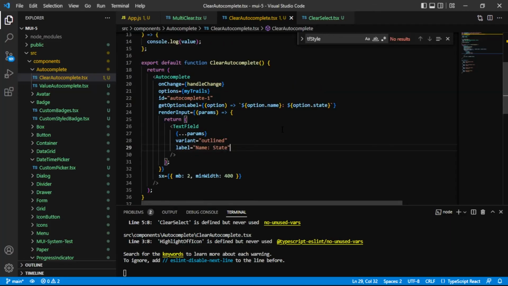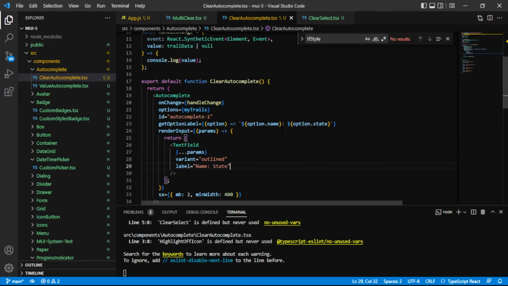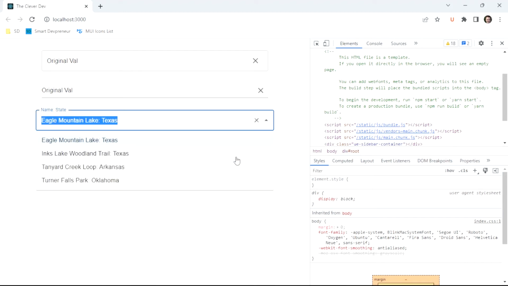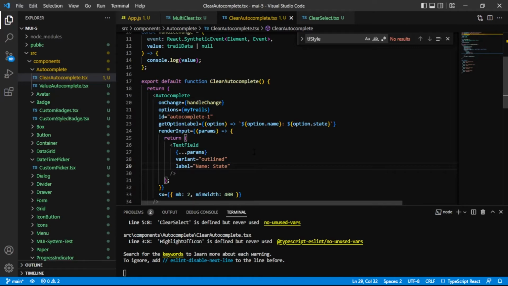The autocomplete component has a clear button enabled by default on it, so that's an icon that shows up anytime an option is selected. I click out, the icon disappears, I click back in, it's there again, but I clear it, and even with focus, then the icon is gone. So that's what we're dealing with, and we need to figure out how to customize that as we desire.